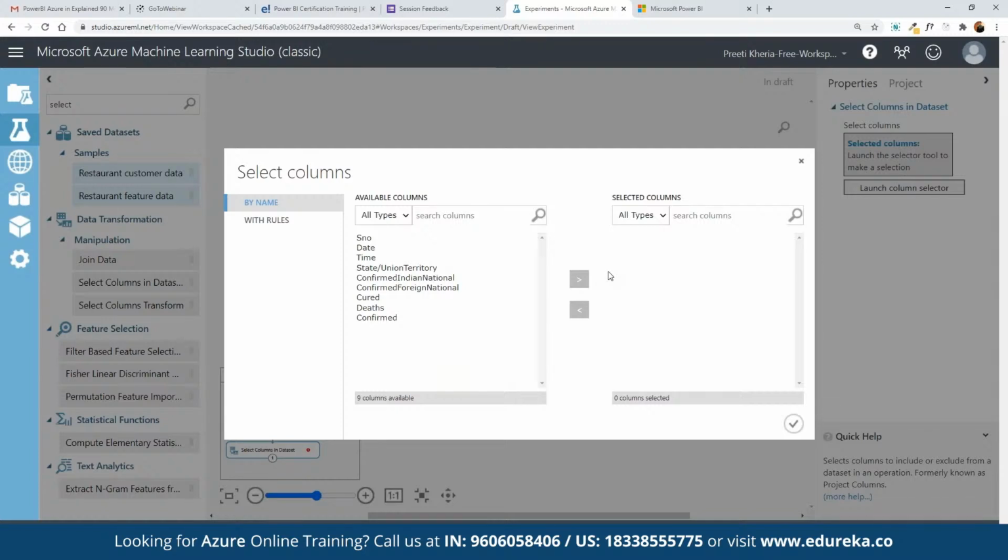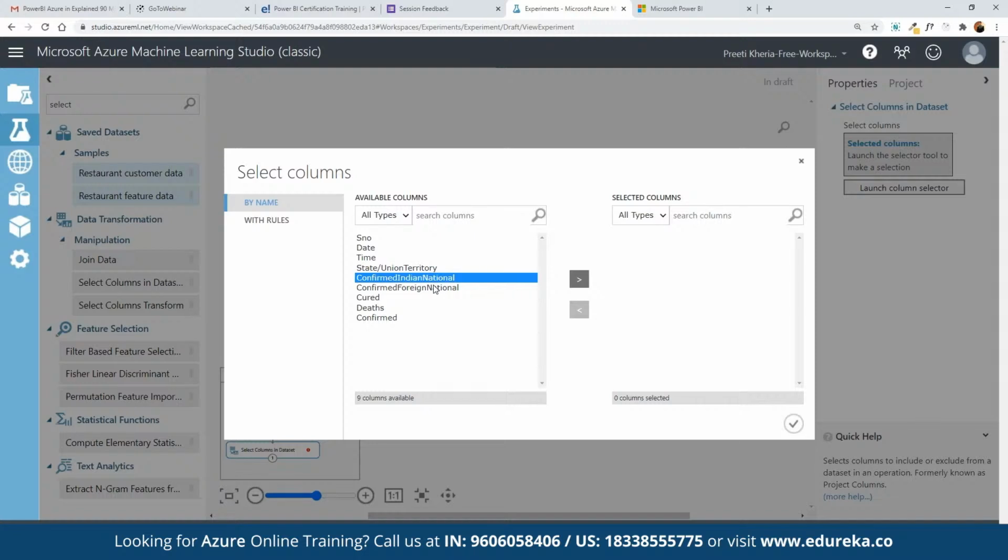So here we can choose which columns we want to work on. Currently we have these different data pointers available. So we have to choose from these data pointers only, which data pointer we want to work with. So here we can make a selection accordingly. Let's say here we are going to work on the prediction for the survival rate. So let's suppose here we want to include confirmed international.